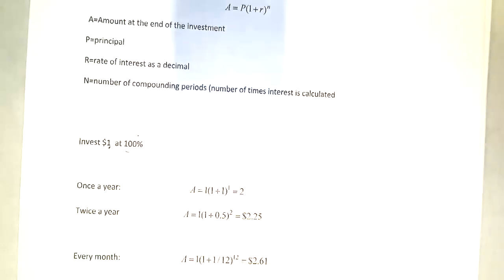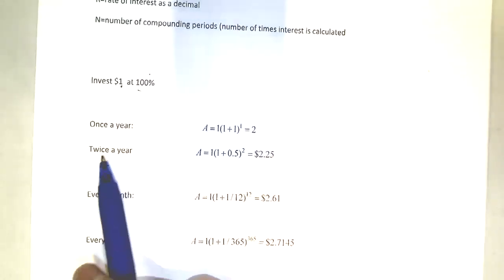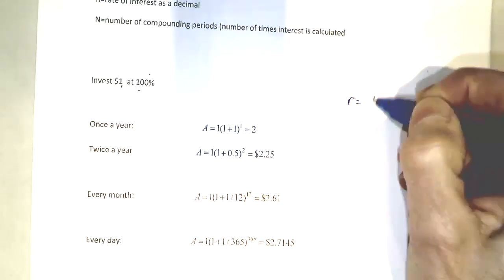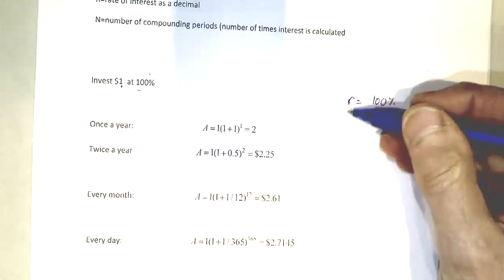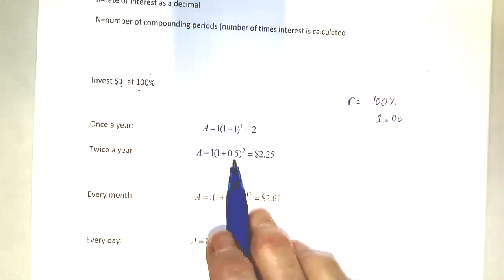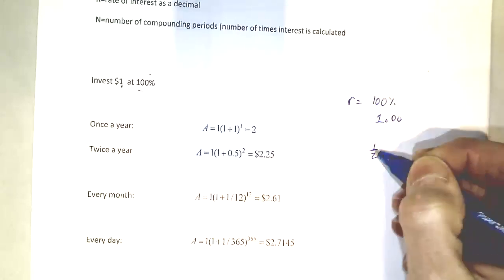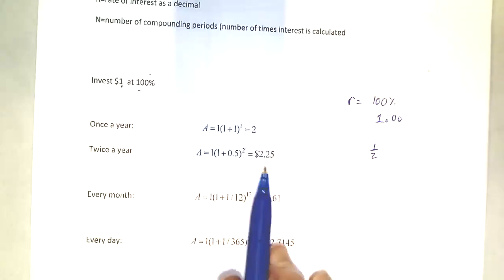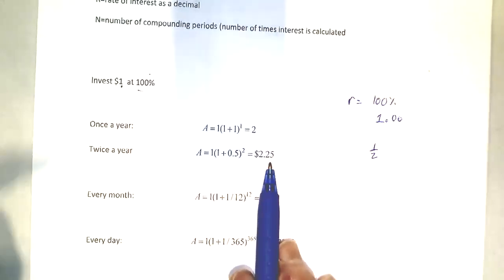So it may seem like a funny interest rate, but watch what happens when I change the compounding period. What if the money was compounded twice a year, like the example I just did? My R is going to be 100%, which is the decimal 1.00. But of course, that's going to change from question to question because it has to be per compounding period. So if it's twice a year, I divide the 1 by 2, and that's where this half comes from. And then, of course, it's compounded twice through the year. And look, because it was compounded more often, I earned more money than only compounding it once a year.